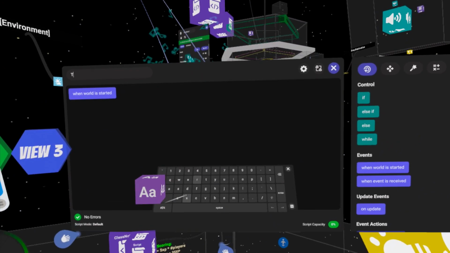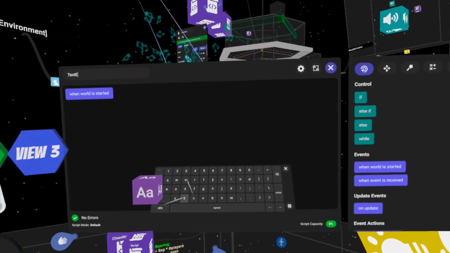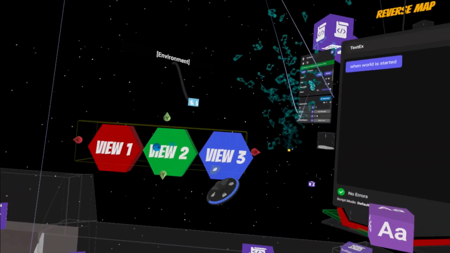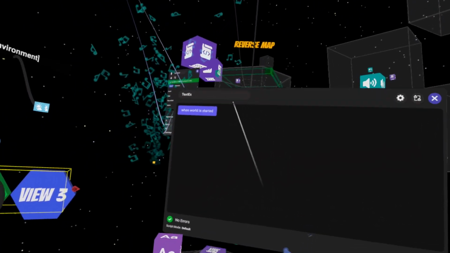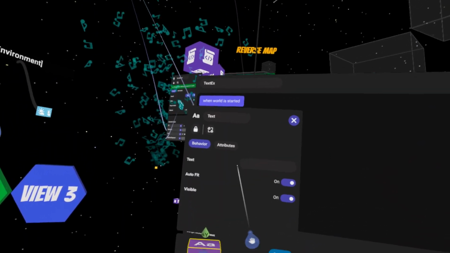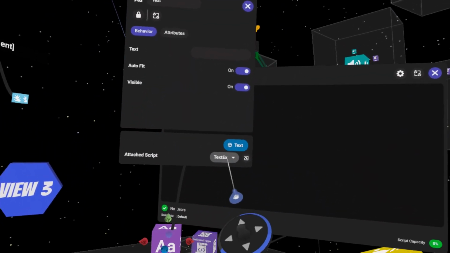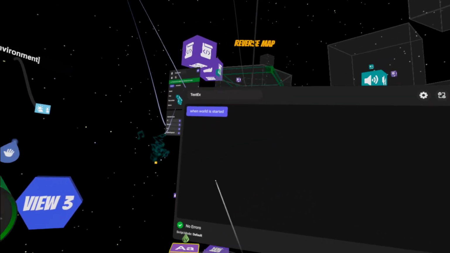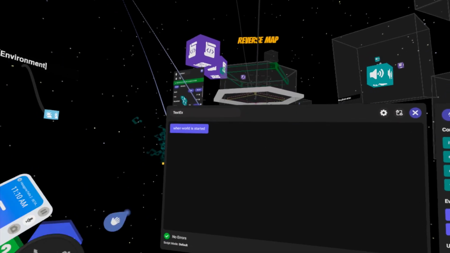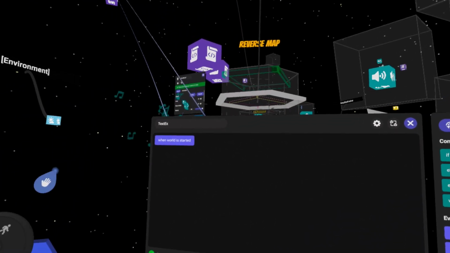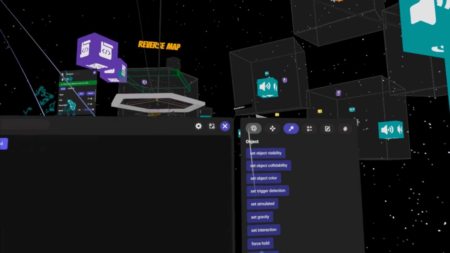We'll just call it test ex for test example, because I already have one here called buttons and it's already working. I'm just going to do this as an example straight from scratch so you guys can follow along. And you notice if I open the text gizmo up again, it updated to test ex because I changed the script name. It automatically updates. Okay, so here we are. Now I'm running the script on the text gizmo, so it'll be on self once we get to the display.